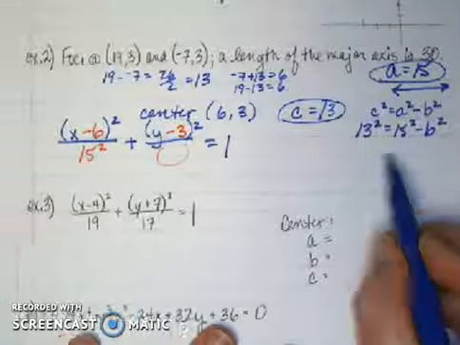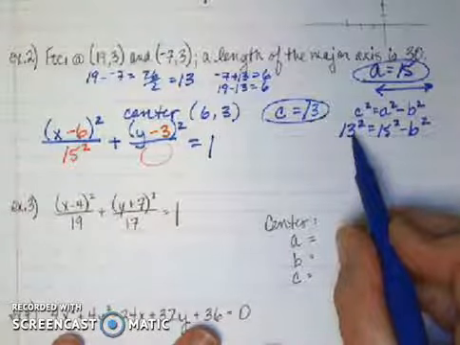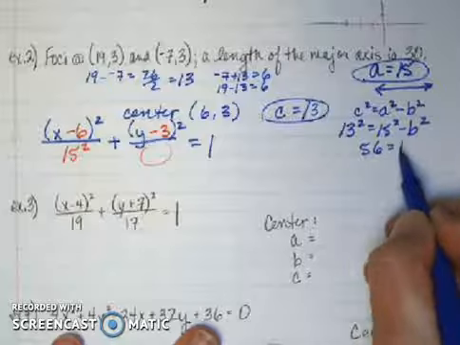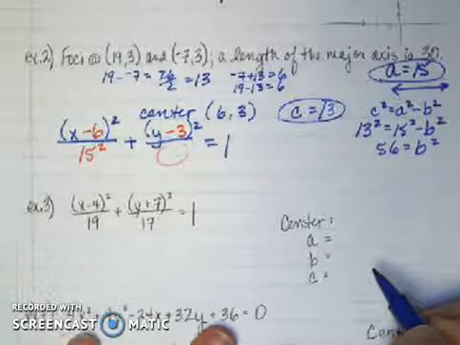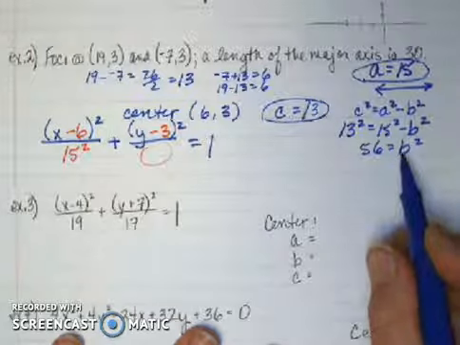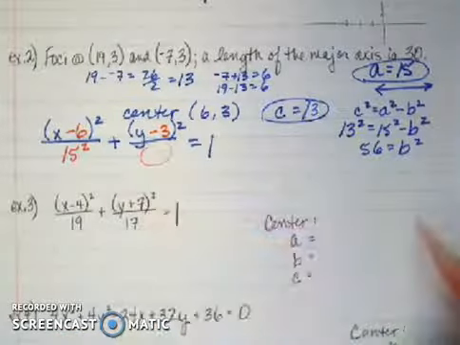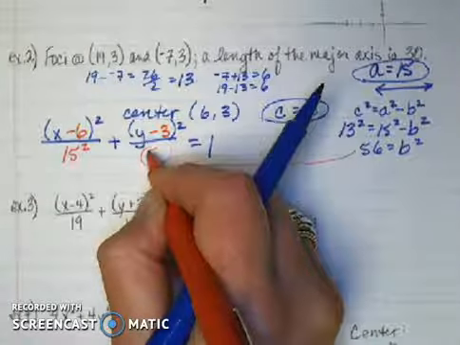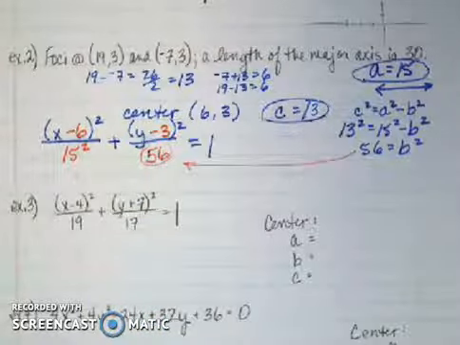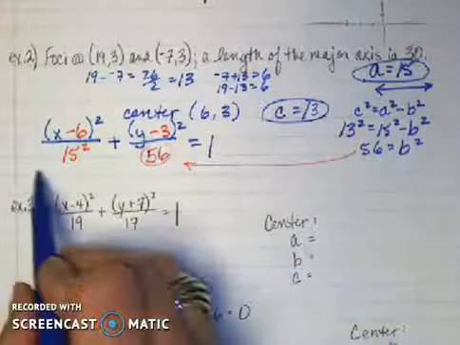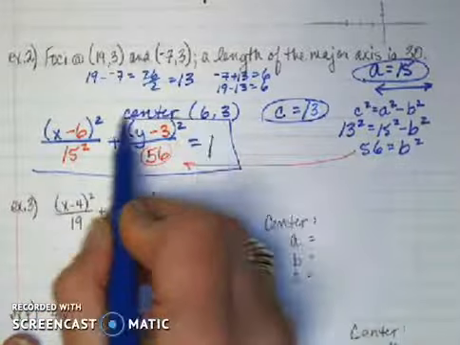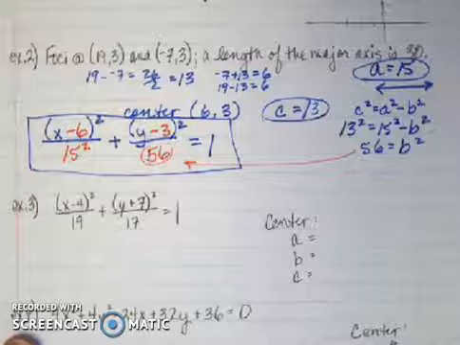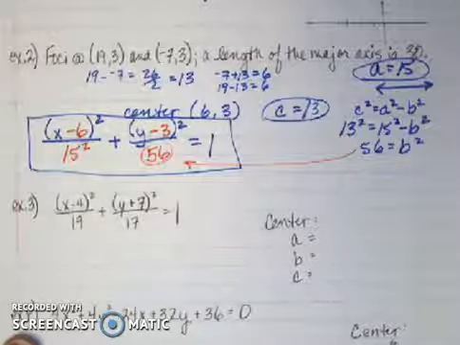So if I take the 169, if I do that subtraction, I'm going to get 56 is equal to B squared. I don't need to find B, I just need B squared, remember, because that's what goes in my equation. So I'm just going to bring that over here and say that's 56. So it's already B squared. That is my answer. It says find the equation for the following. Okay. You found A, you found C, and then you were able to determine B and the center.